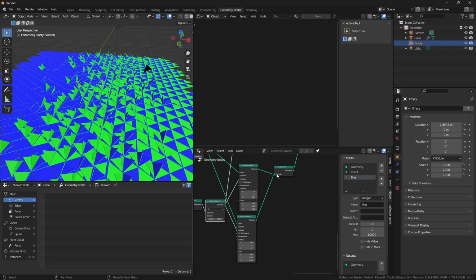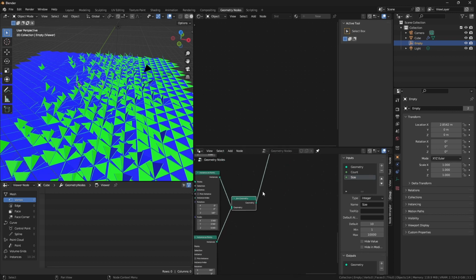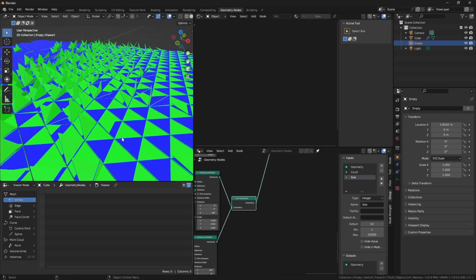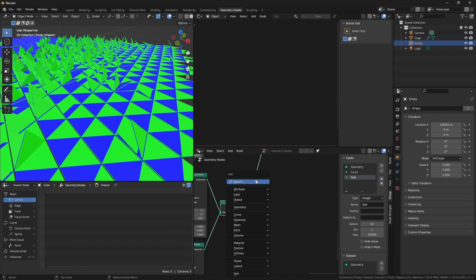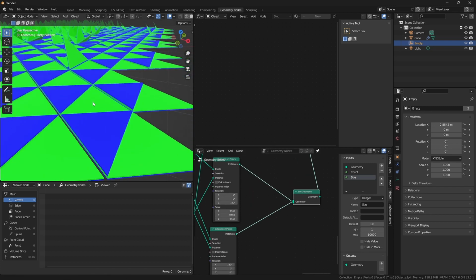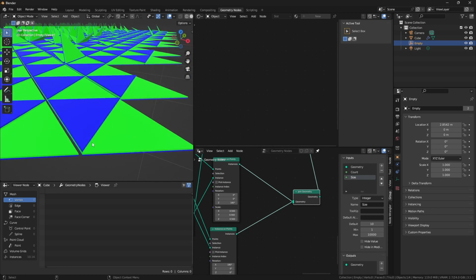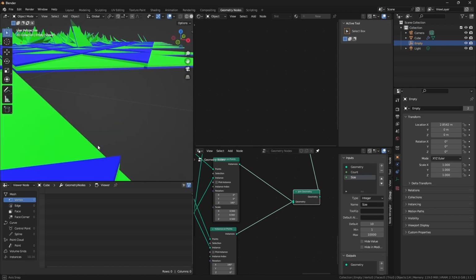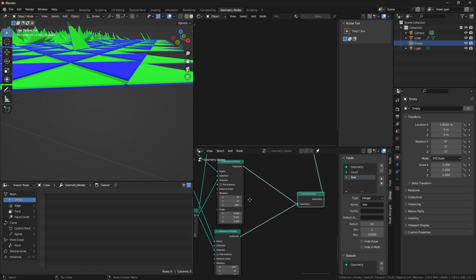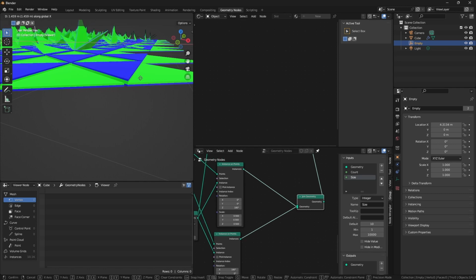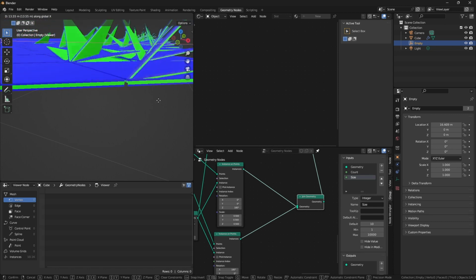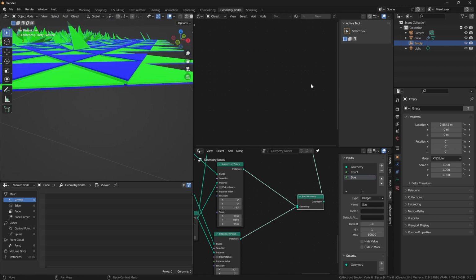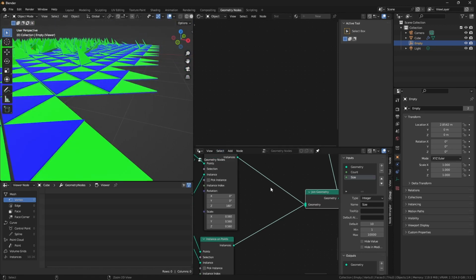And last thing, I push these triangles a little bit down, and so because they are, yeah, and this blue we need to push down.